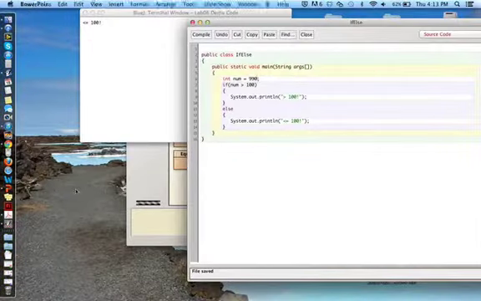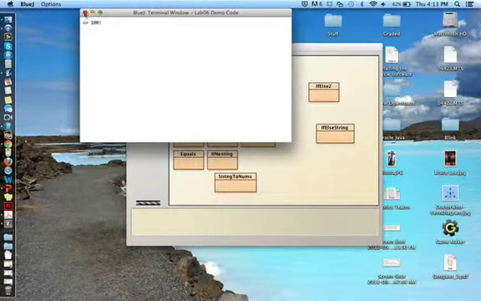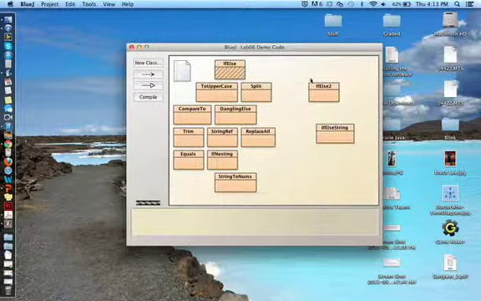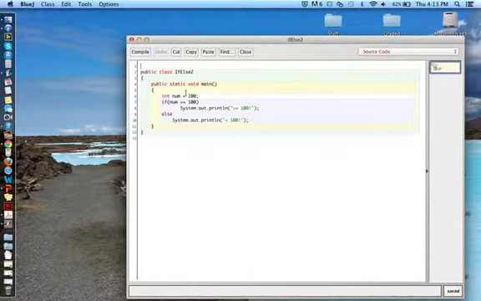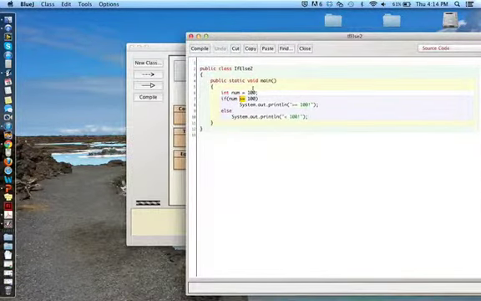As another example, if else 2. Just to show you this, the equals to is a possibility. We set num equal to 100. And if you don't remember, this is how we type in greater than or equal to in Java. We don't have a greater than or equal to key, so we use both parts separately. If we wanted less than or equal to, it would say less than and then the equal sign. And it happens that that statement is true, so it's going to print out the first statement.